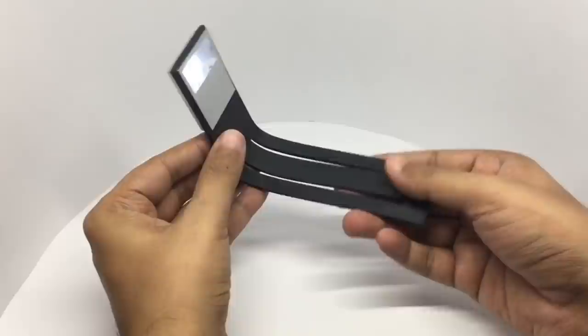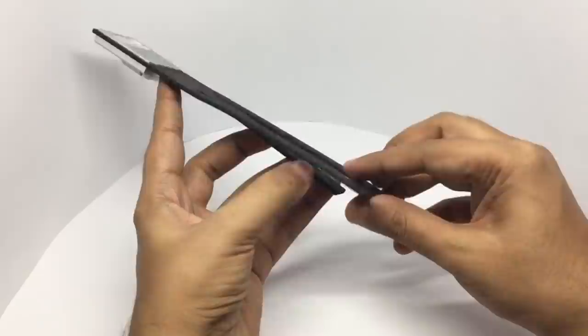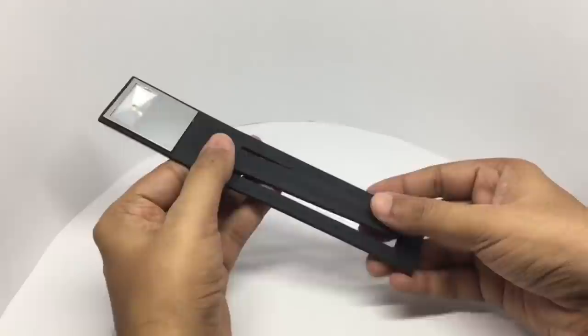There is a metal sheet below this rubber skin so it holds any shape you bend it into. You can adjust this to any angle you want. All you need to do is just put this over your book and bend it down to your liking. Quite nice, check it out.